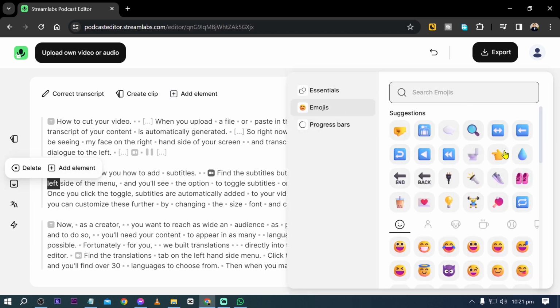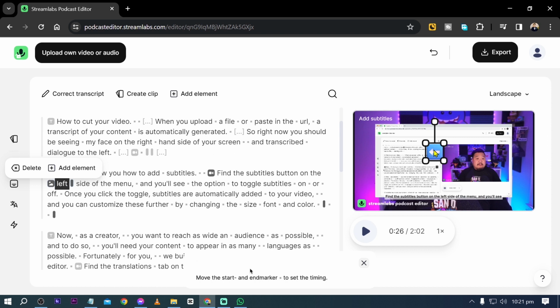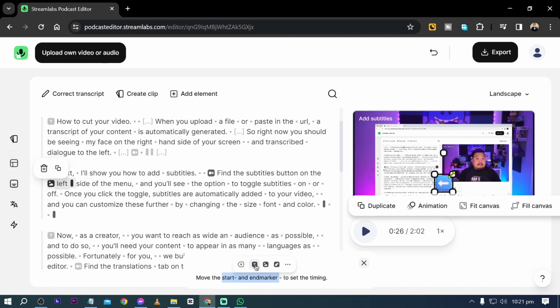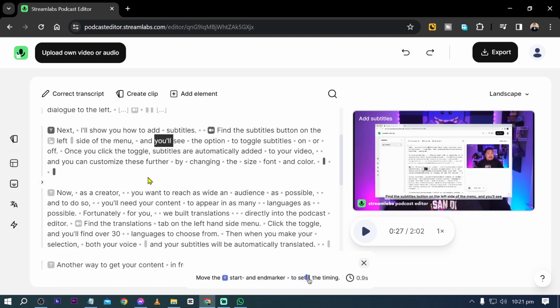All right, and then you are going to see these suggested ones that are very much related to it. So for example, this one here, this one, this. So just go ahead and choose which one. For example, I'm going to choose this one here, and basically I'm going to put this down here. All right, you can adjust the size of this one as well. All right, that's how it goes.